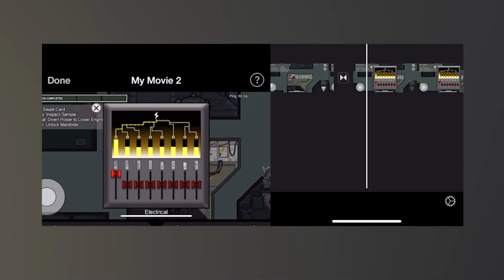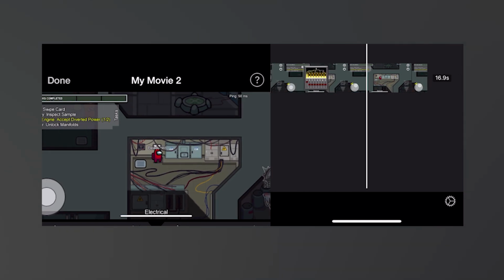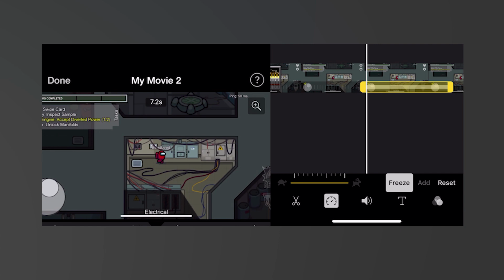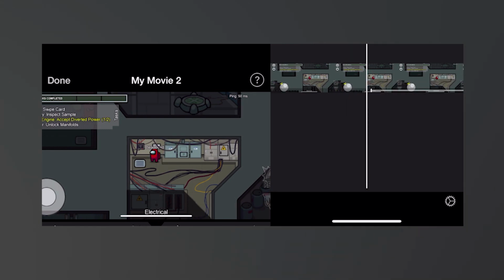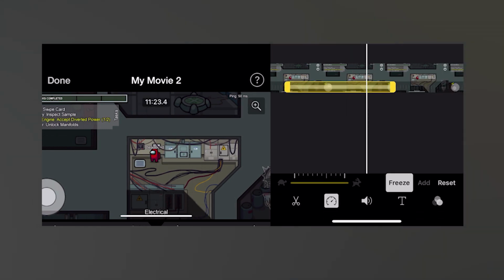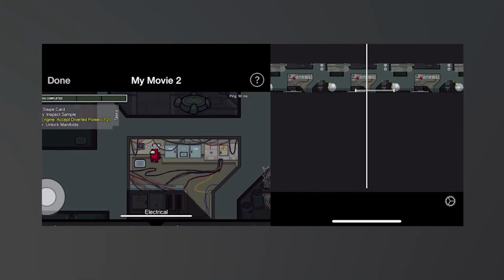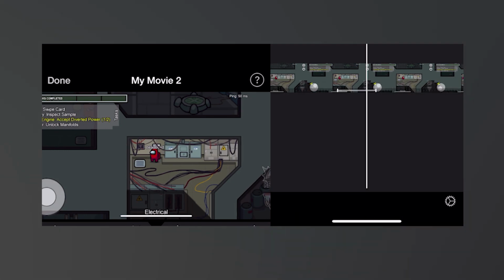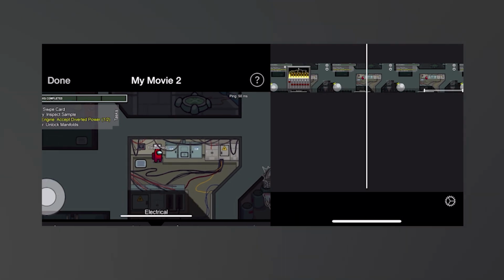Or you can freeze it. So let's say right here where my dude's about to start walking, I hit freeze here, and now this yellow area here is now where my game is frozen. Expand that out, make it short. So if you're doing something cool, like if you're doing a super nice something in Fortnite or one of your other iPhone games, just feel free to add a freeze and some text. You can split it and freeze it. That way you can put text over it in that one spot.